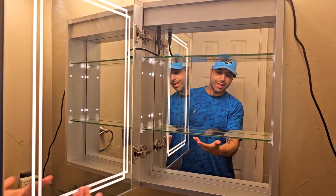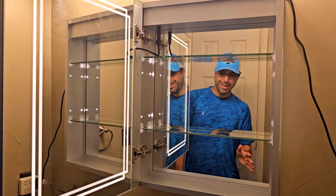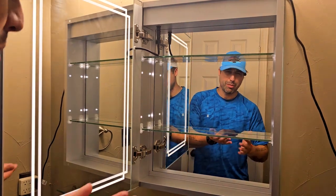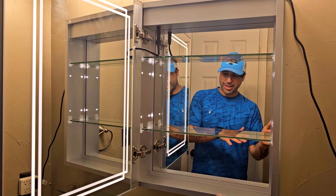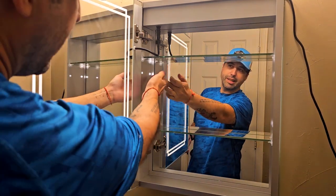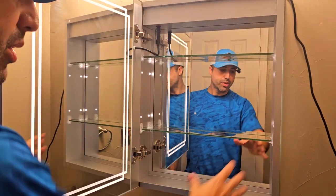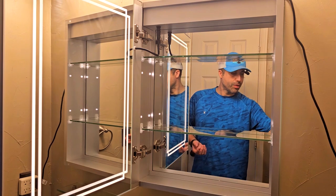What I really like about this is it has another mirror inside, which my wife is extremely excited about. I don't know why, she mentioned something about makeup. You may understand that one better than me, but she's pretty excited about this feature. And also the LED lights on the side actually illuminate what's inside of the mirror. So that's pretty good. Let's turn off the lights right now.